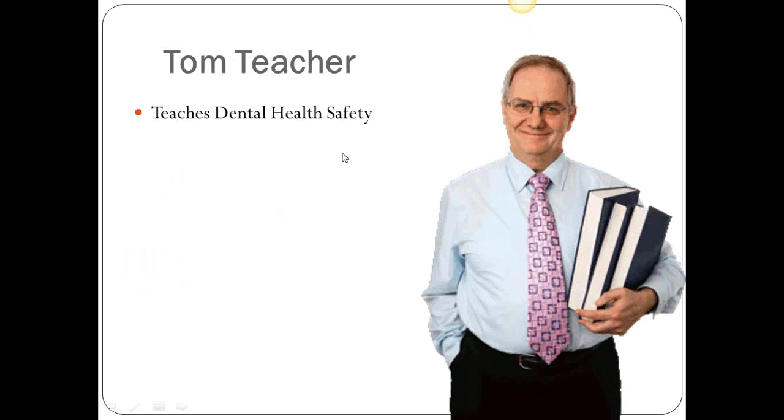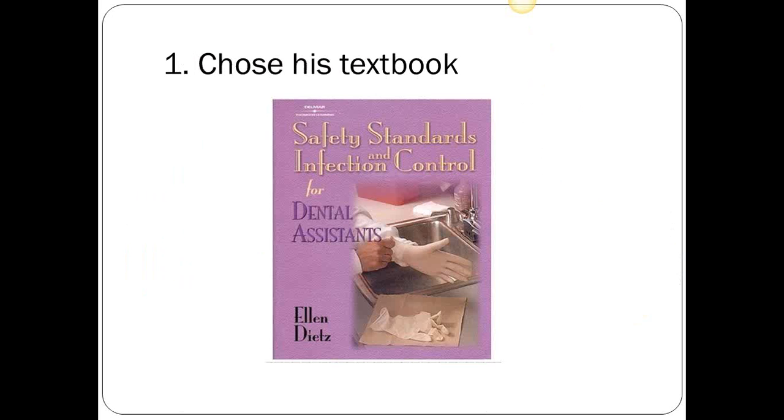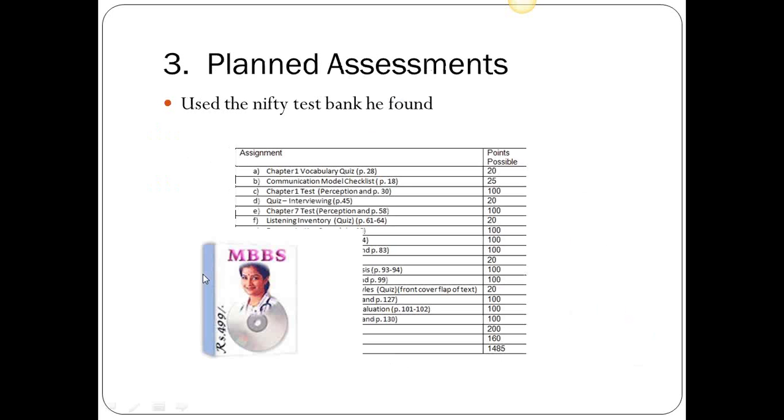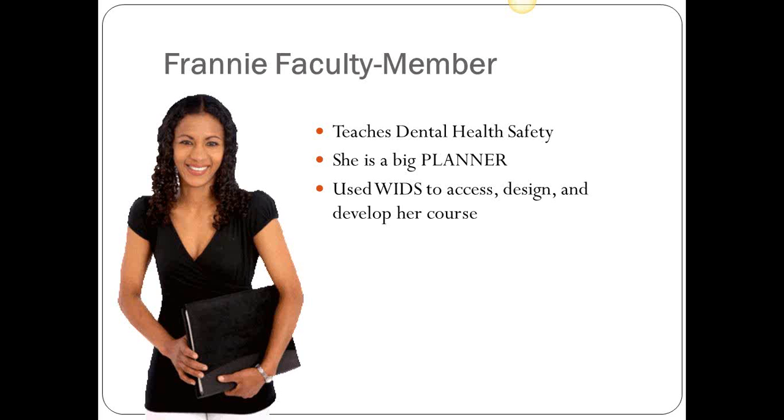So Tom Teacher teaches dental health safety. He can choose his textbook, and he has chosen it. He has made a schedule, and you can see here his schedule follows the chapters in the textbook. He's made sure that he's covered all of them. He's planned assessments, quizzes, a lot of quizzes, some checklists, maybe some chapter tests. More than likely they're associated with something that came with that textbook. So there's usually some kind of test bank that he's going to use as part of his assessment. He's ready to teach the class. He's made his PowerPoints for all the chapters. He's delivered well-organized 50-minute lectures that cover the content within that textbook. So that's his style.